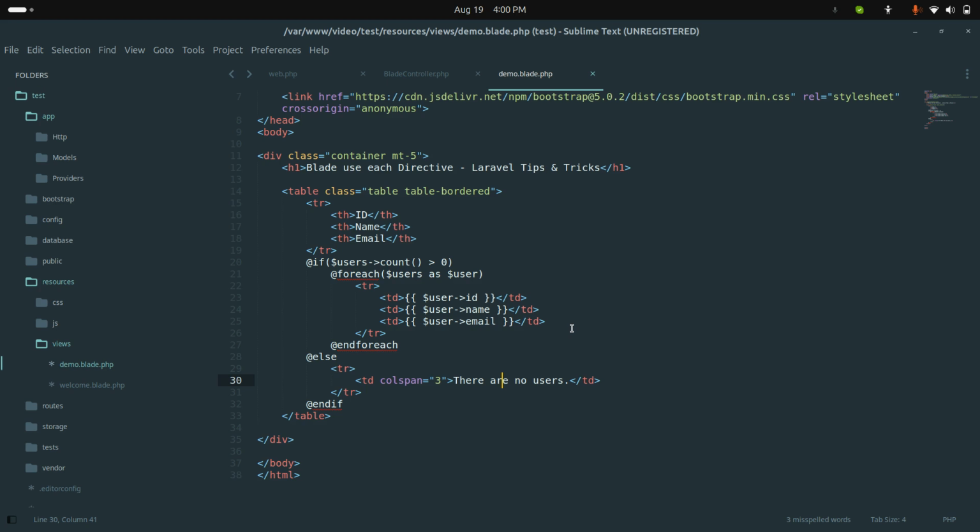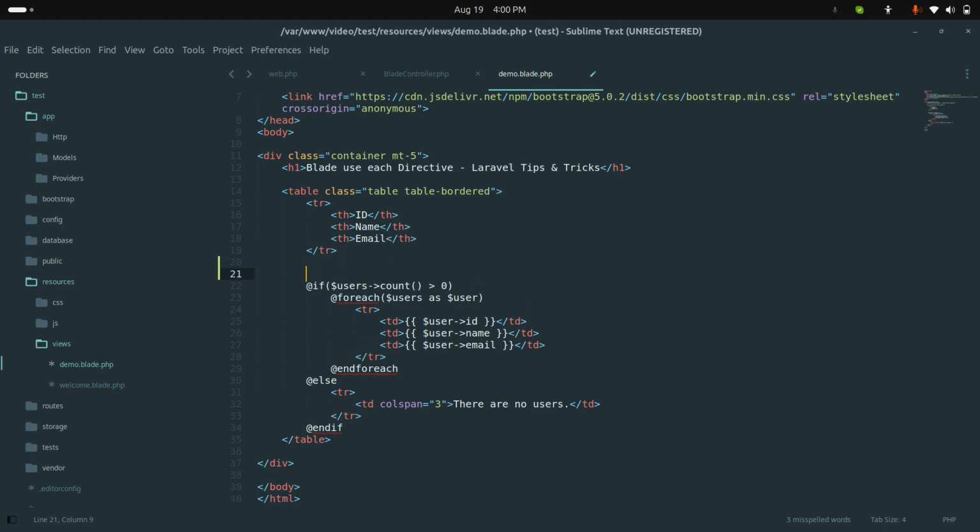So we can use the each directive. Laravel introduced the each directive that helps organize your data in a much better way. Let me show you. First argument, you need to pass your blade file path, so users dot row. Second argument, you pass the users object, and third argument you just call user, so you will get user objects one by one, and that will call the row file.